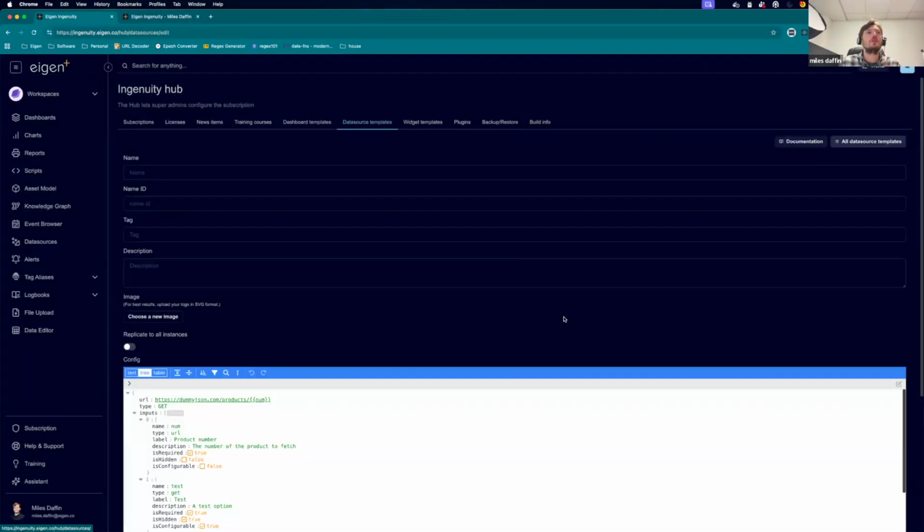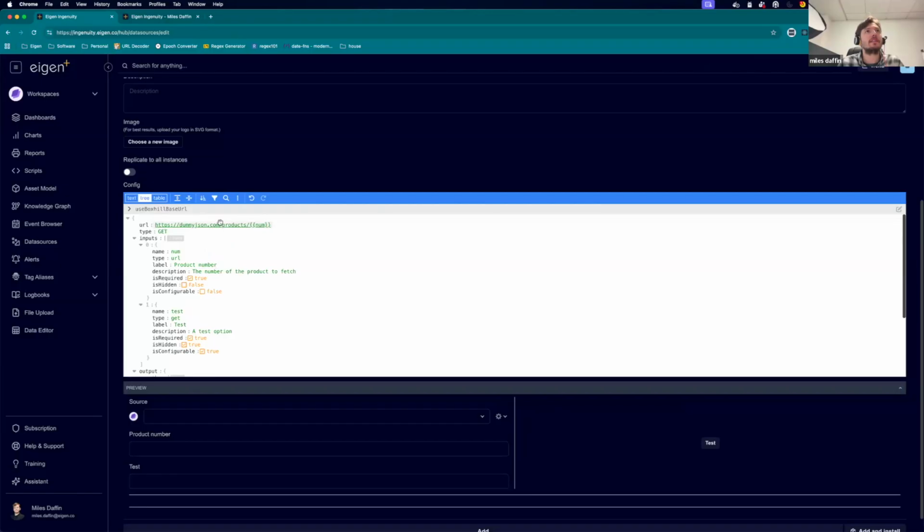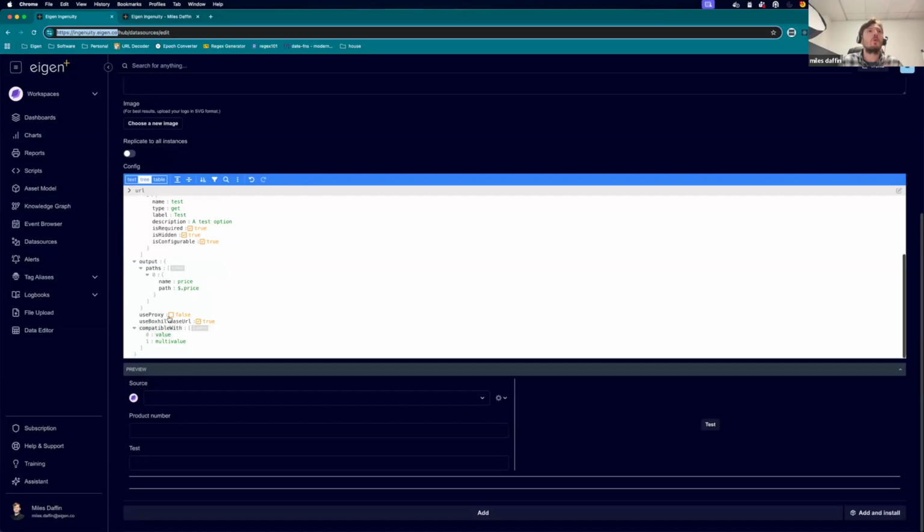For more of the super users, we have two new default parameters. It's actually this one. So use Box Hill base URL. If you enable this, what that means is if I get rid of this, it means that when you hit /products num, it's always going to use the default URL that you've set, which is particularly useful if you are doing endpoints in Node-RED, as in Node-RED, it will always take the base URL of your instance /Node-RED plus whatever parameters you pass. If you don't tick that, it will use our default backend URL.